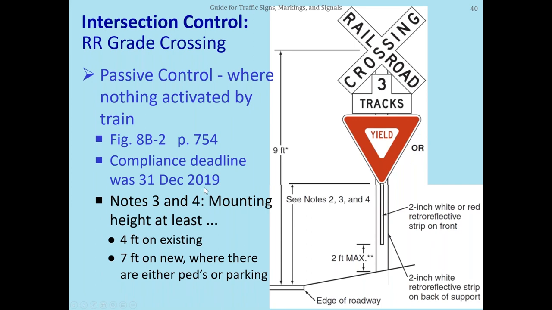The deadline for compliance with this requirement was the end of 2019, but unfortunately I think you can still find railroad crossings out there that are not up to snuff. If you've got one in your jurisdiction, I would strongly urge you to get with the railroad company and determine, according to how you all do business, who's responsible for getting these crossbuck installations up to compliance with the current manual. Take care of that before you got an accident at your crossing, and you have some tort liability as a result of it.